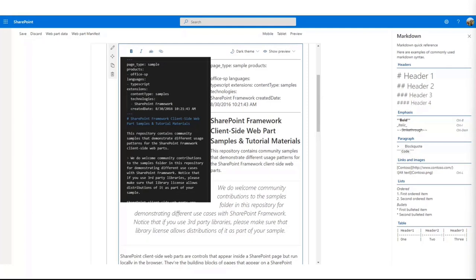Now let's look at another web part. So this is the Markdown web part, which is another great first-party web part. And it allows you to actually create Markdown content using the same principles we've talked about. You can actually go into the web part. You can edit the web part. But what if I had a whole article here or a whole, I don't know, company policies written as a Markdown entry in a page? Again, your users don't know that it's a web part. They just think it's content. So how am I going to make that content searchable, subscribable, and of course it's going to be browsable because I can click to it and I can find it.